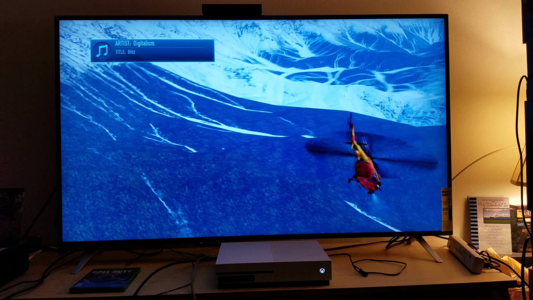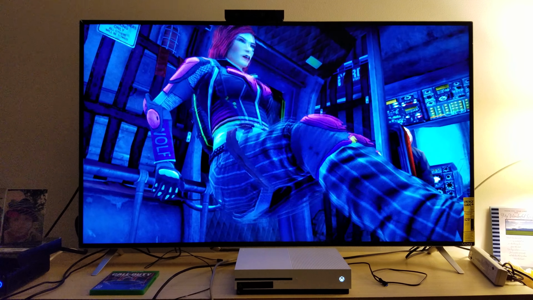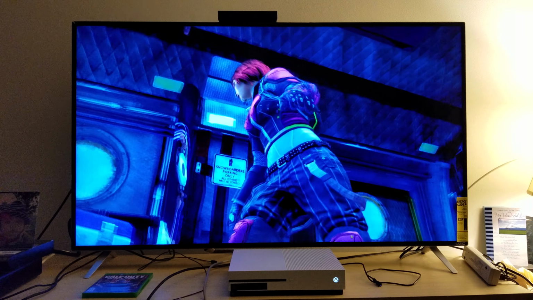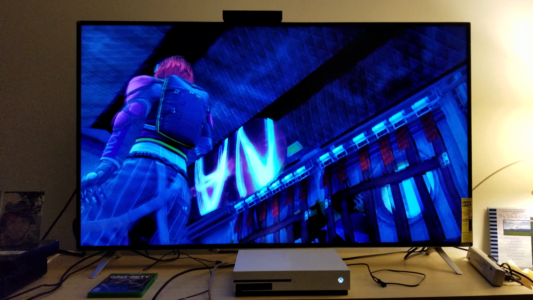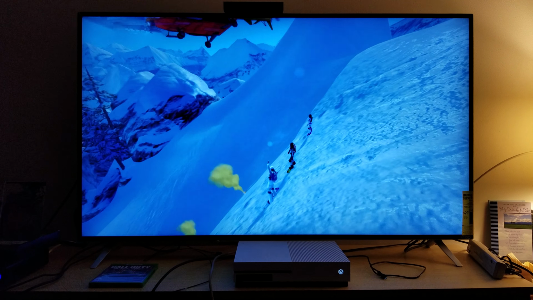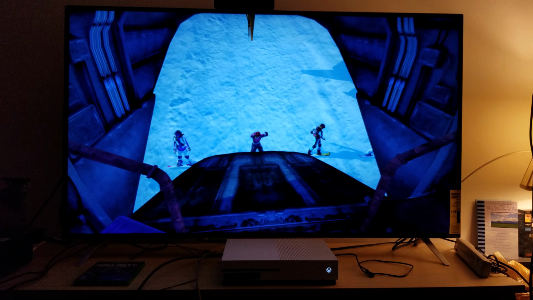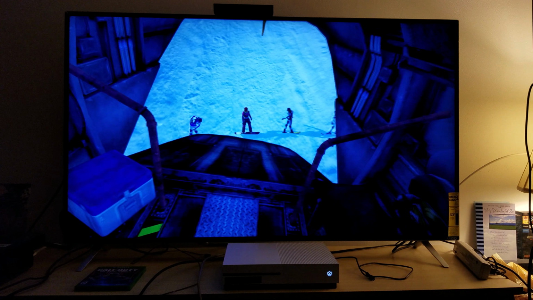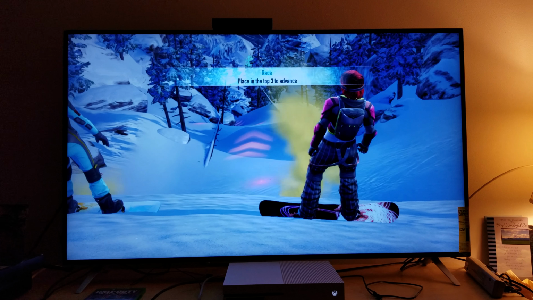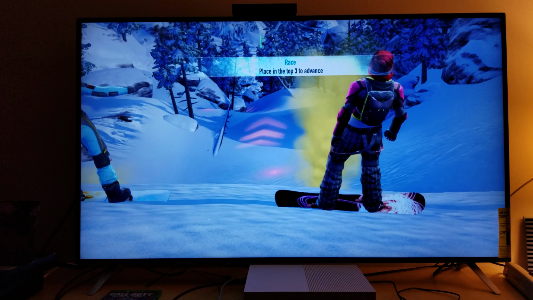All right, here's the game. Like I said, the upscale is very decent. It's way better than playing this on 720p. If you were to play this on the Xbox 360, this whole game would look very jagged. Everything would look jagged. But since you're playing this upscaled to 4K on your Xbox One S, everything's more smooth. Look at that smoke. Look at her. Look at that character. You can barely find any jagged edges.